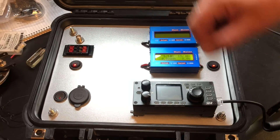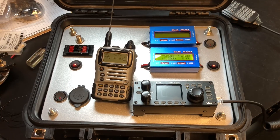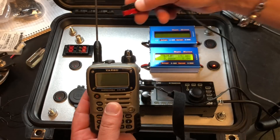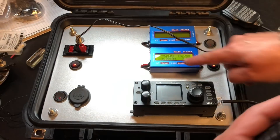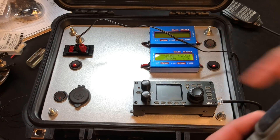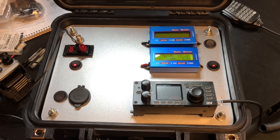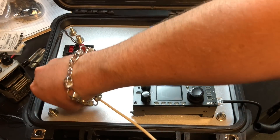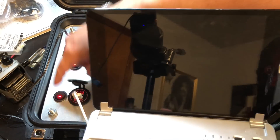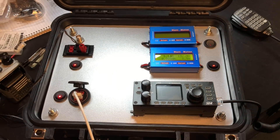When we flip the station power switch, the two bottom power poles come on. So if you have an HT that takes 12-volt power, like my Yaesu VX7R, you can plug in the power poles, turn the power on, and now it's charging — and I can monitor voltage here. You can see it's drawing 0.27 amps. Maybe I'm out in the field and my iPad battery is getting low from logging on the Hamlog app. I can open the USB port, plug that in, plug in my iPad, throw the switch, and now we're charging — drawing 0.65 amps. So I always know what my battery is doing.